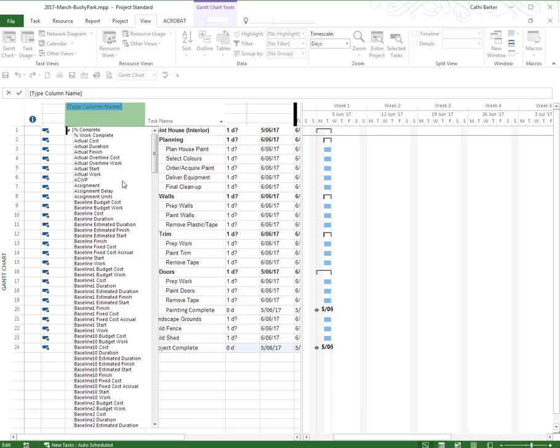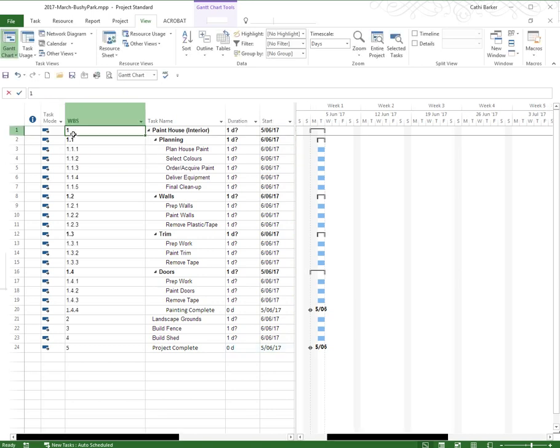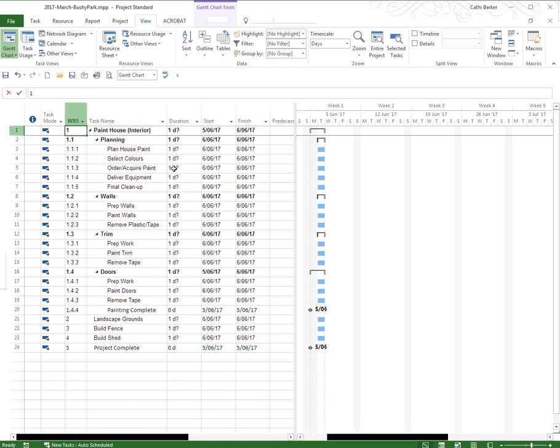And I want to insert W, so I press W so that I can get the work breakdown structure. When I click work breakdown structure, what you see here is the WBS, or work breakdown structure column, and you can see that it's automatically given you numbers, and the numbers reflect the indenting. So paint house is 1, planning is 1.1 because it's indented, plan house paint is 1.1.1 because it's indented.